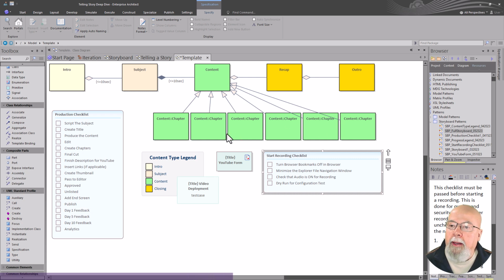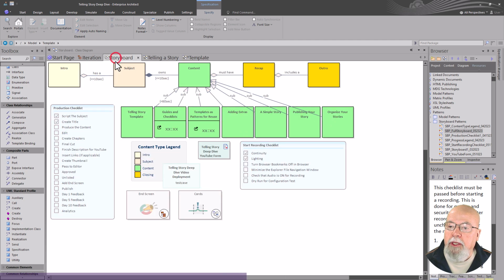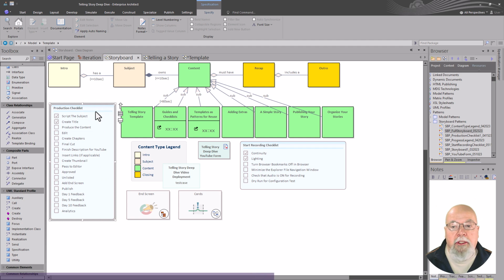So we're going to go back to our original storyboard for this subject, and you can see the first checklist we have here is the production checklist. And there's things that we've got to do in order to reach the objective or milestone of publishing this content, in this case, publishing a video to YouTube.